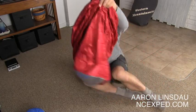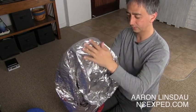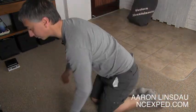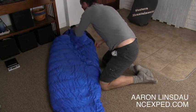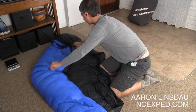Too hot. So this VBL hot sack is definitely a viable option, and I'll show you what it looks like way down there. Literally like that. The whole thing is just that mylar, so it reflects the infrared to you. Whew, boy, that was hot. So just to show you what that looks like in my Western Mountaineering Antelope bag, this is a 6'6" bag, so this is one of the ways to extend the temperature of your bag a lot without spending more money on a more expensive sleeping bag.